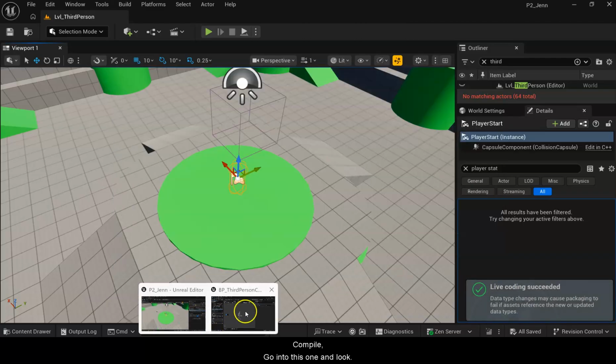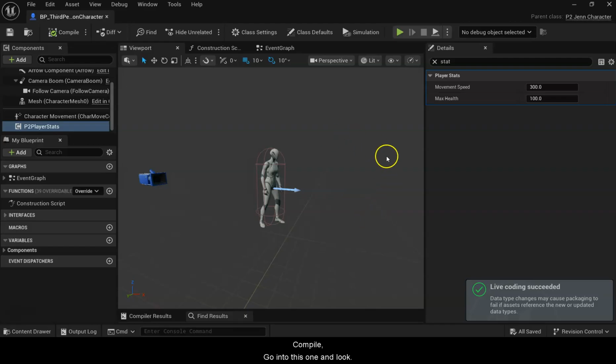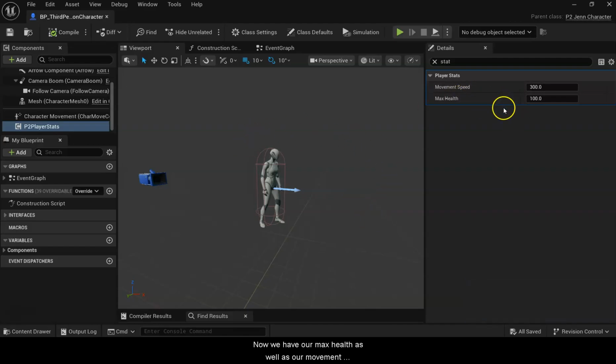Go into this one, and look, now we have our max health as well as our movement speed, which is exactly what we wanted. So that'll be it for this video, and I will see you in the next one.